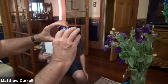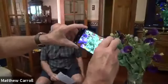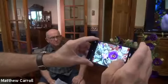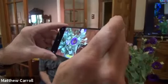So just bear in mind what we're doing here is we're trying to actually separate the hero from the background. So when you're looking at it, you put it onto portrait mode. And it's more for people, but it's very good for other things. I'm waiting for things to settle because it will tend to focus that. But see how it's saying move further away? Keep moving further away. I'm hoping, there we go.